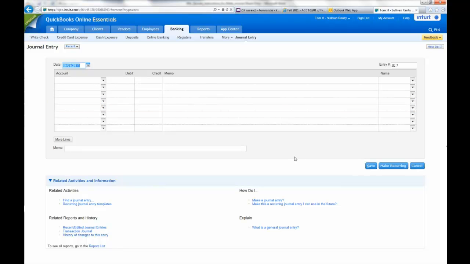A bit different than the manual system that we did in Excel in our manual accounting project. So here I've got the date on my transaction I'm demonstrating is June 16th. This is June 9th here. There's a couple of ways to get that to June 16th. I can click on this and I can go to June 16th. That's one way to do it.